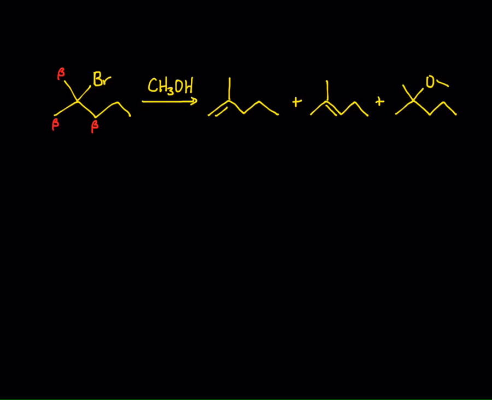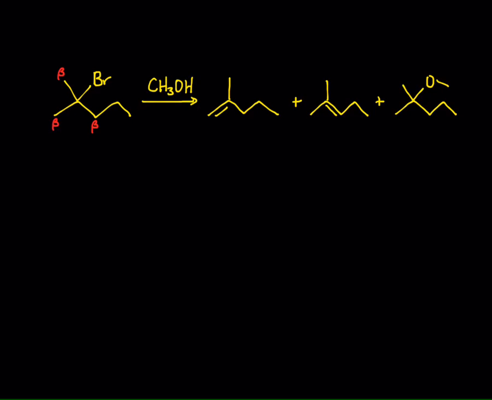Now, to evaluate which one is going to be favored, oftentimes I'm going to have to look at something else, like temperature, for example. If I have a low temperature, usually room temperature or lower, the substitution is going to predominate. If I have higher temperatures, maybe 50 degrees or something like that, then the elimination products are going to predominate. Of course, I'm not given a temperature, so here I would simply say, okay, I'm going to get these 3 possible products as my distribution of products.